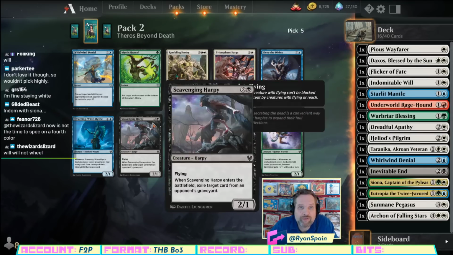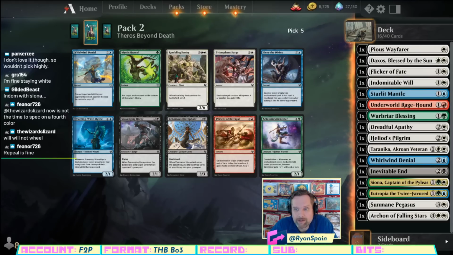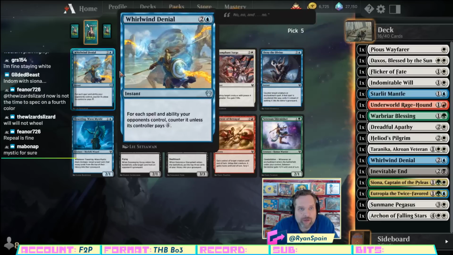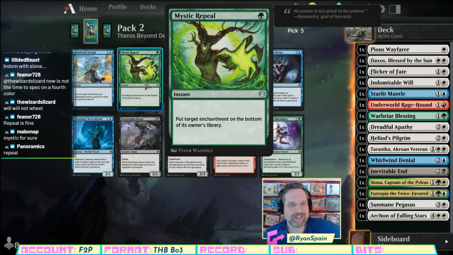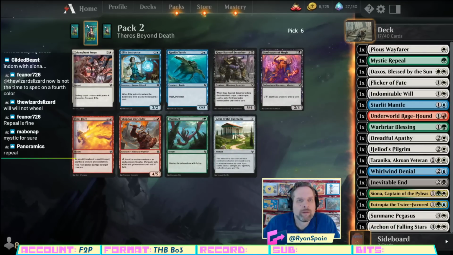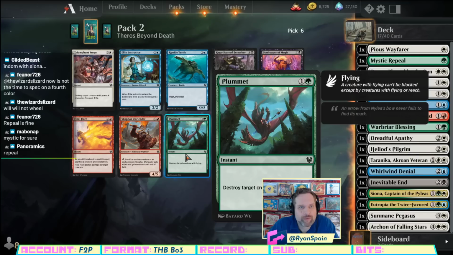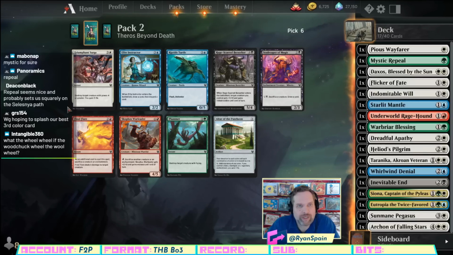Mystic Repeal looks fine here. I think we're headed towards green-white. I'm looking for other colors besides green to pull us, but we just keep getting slightly better cards in green. Plummet out of the board, best of 3 seems fine. I even like Plummet out of the board in best of 3 over a Triumphant Surge. Probably have time to get one of those anyway.